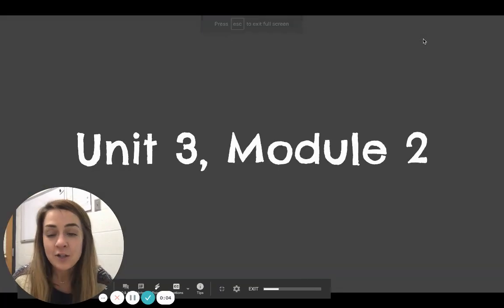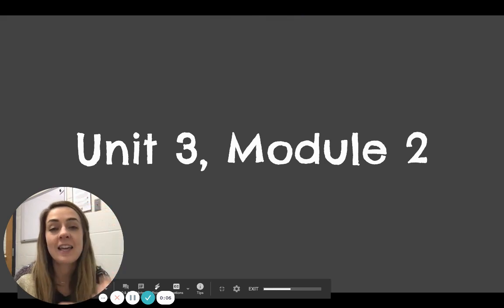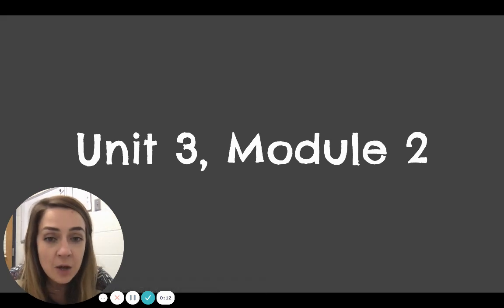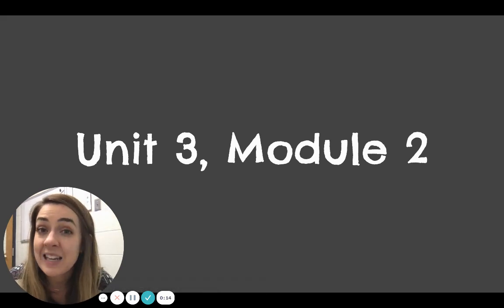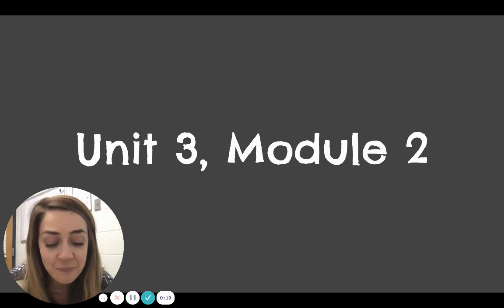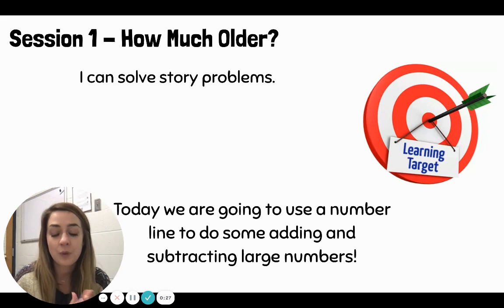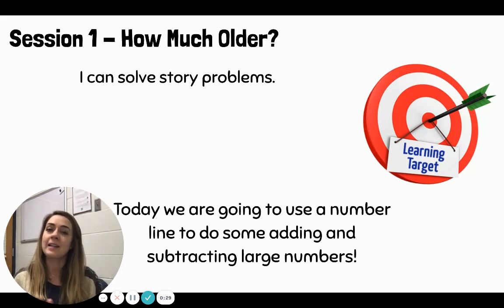All right. So we have been talking in math. We've been using number lines and we've been doing jumps of 1, 5, and 10 to get to different numbers. We've talked a little bit about splitting as an addition and subtraction strategy. And today we are going to look back at number lines to use it in a different way. So here we go. We're going to just practice together today.